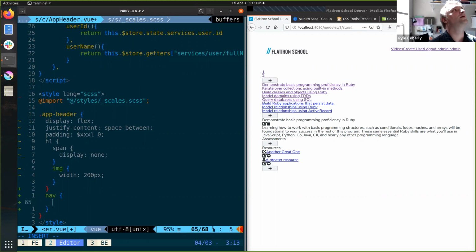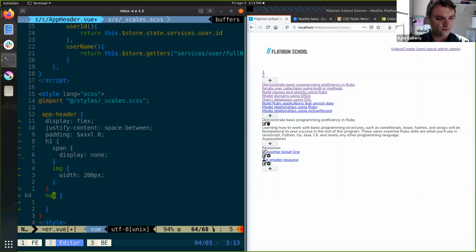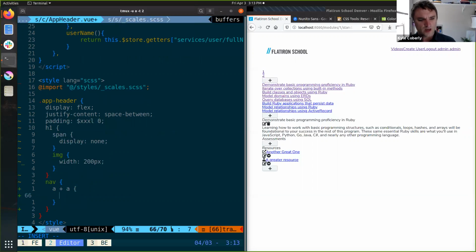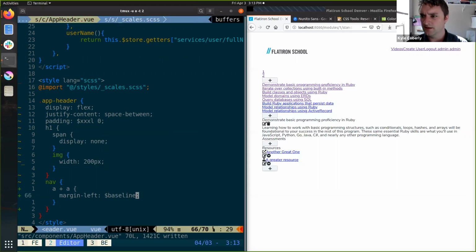So for, what are these called? Router links? For any anchor that follows another anchor, it should have a margin left of, I'll start with baseline.